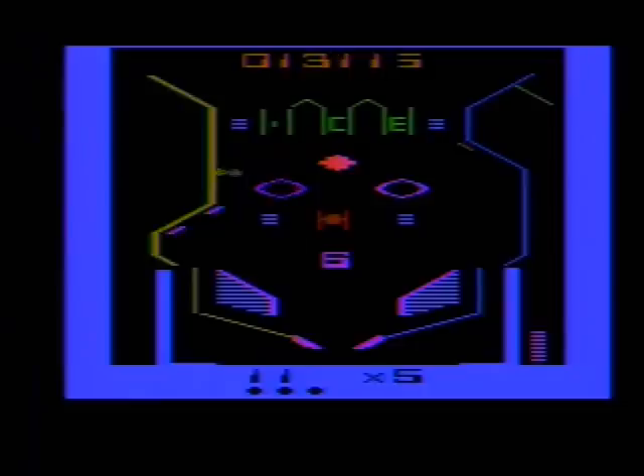Graphically, this is a very appealing looking pinball for the Atari 2600, and certainly a step up from Atari's Video Pinball, but not as good as Midnight Magic. In fact, Midnight Magic has Bumper Bash beat in just about every aspect of the pinball game. This is not to say Bumper Bash is a poor game — far from it — but it can't quite compete with the excellent Midnight Magic, a game I and many others think to be the best pinball game on the 2600.